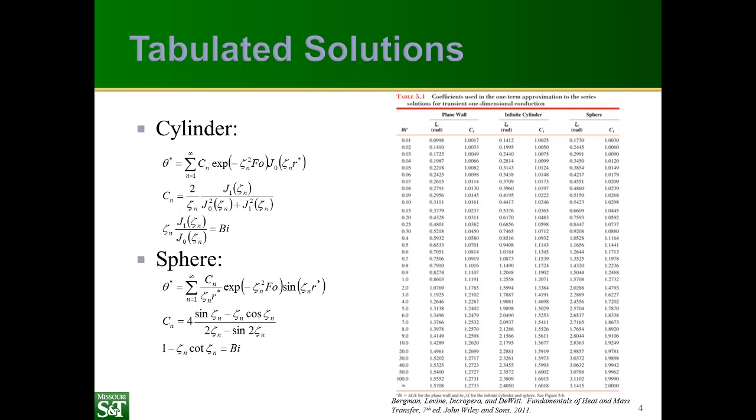I want to note here that as the Biot number approaches infinity, for the plane wall, zeta 1 becomes pi over 2, zeta for the cylinder becomes 2.405 from the Bessel function, and zeta for the sphere becomes pi from the sine. Biot number is infinity means h is infinity, which represents a constant surface temperature boundary condition. So if you're looking at a heat transfer problem, and it gives you a constant temperature boundary, you can assume that h is infinity, and you can use the bottom line on the table like this.